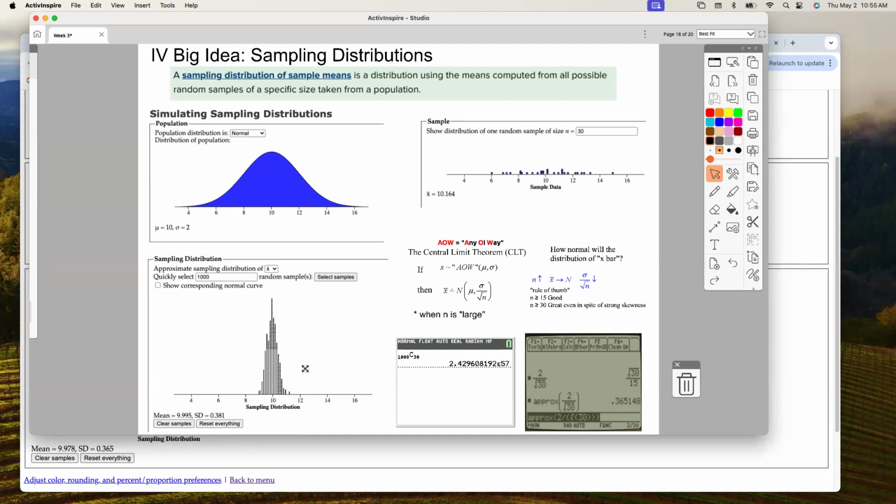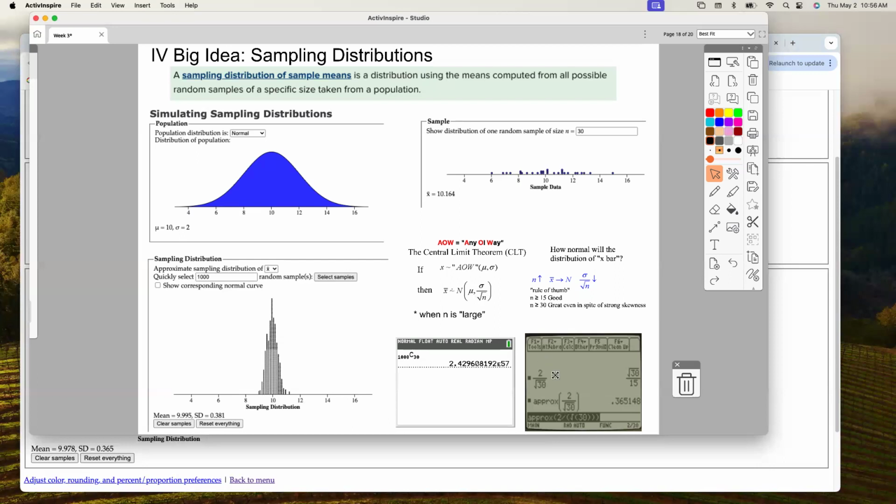What we're going to take a look at is the central limit theorem, which basically says this: if I have, and I could do this with some other population, I'll go back and do this live time, I had here, this is from my other course, any old way, which means it can be any distribution. It doesn't even have to be normally distributed. But if I get the X bars out of there, then the X bars are going to follow a normal distribution where the mean of the X bars is going to be the same as the mean of the population, and the standard deviation of the X bars is going to be the standard deviation of the population divided by the square root of n.